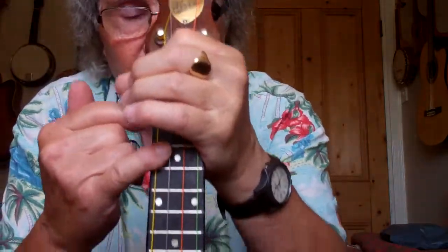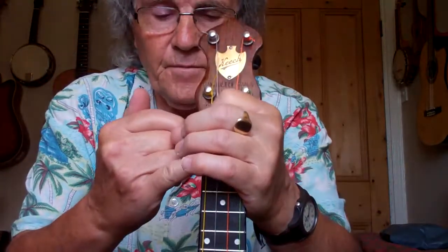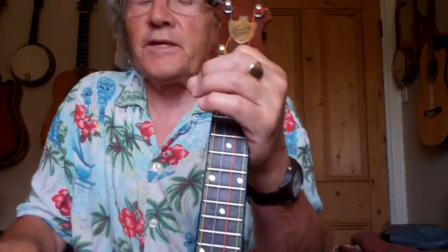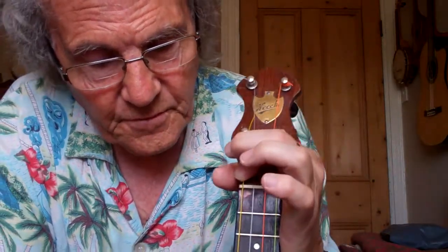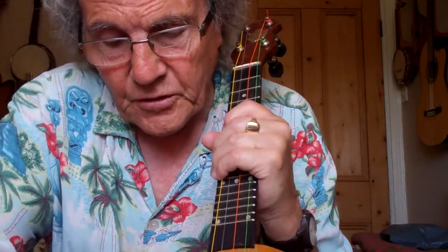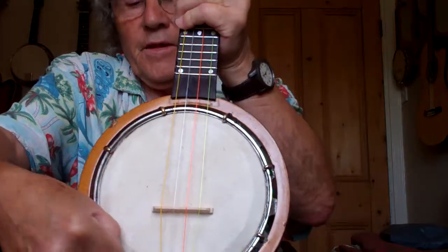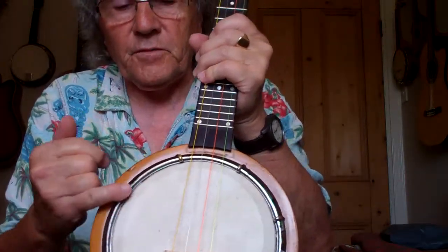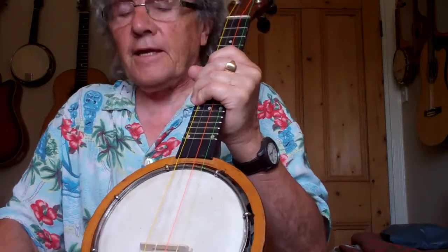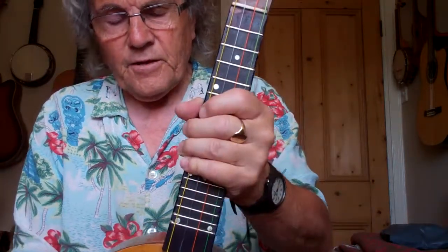Also, it's got a lot more mother of pearl inlay markers. Can you see that? The Model B, I think, has only got, let me see, I've got a Model B somewhere. Model B's got three. This has got loads of them, look at that. And also, very interesting on the Model C, can you see the chrome ring here? The tone ring, but it's got a groove in there, which makes the tensioners fit much more easily. Also, the Model A has only six tensioners, this has eight. This is all academic, cool.